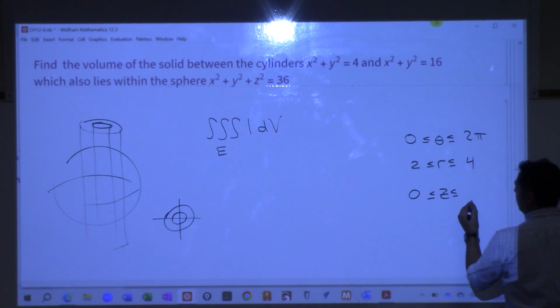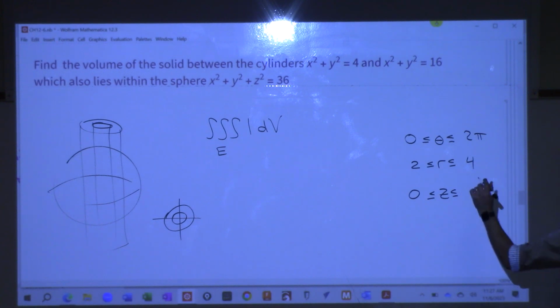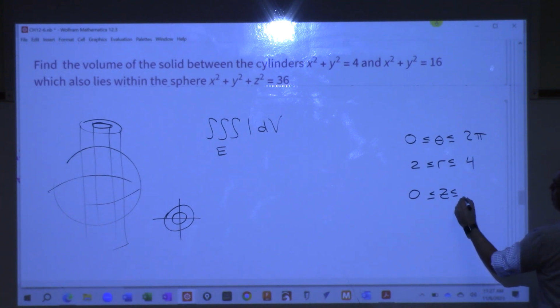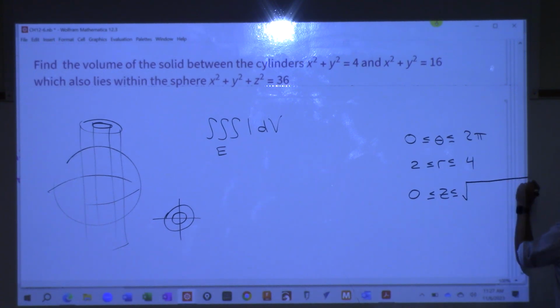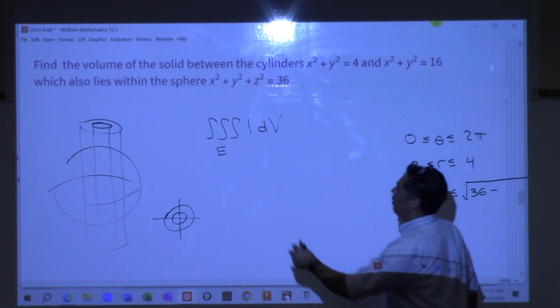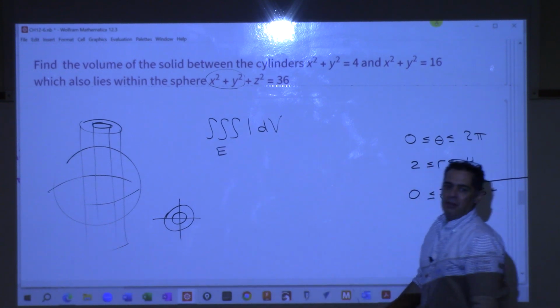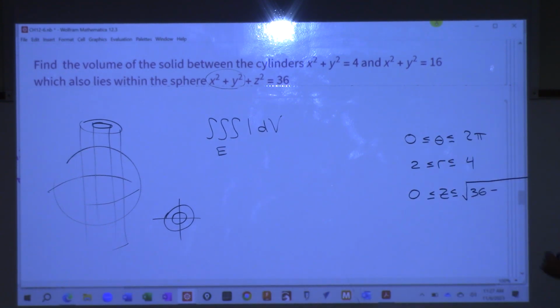So solve it for z, and what do you get? Okay, let's do it. The order doesn't matter how we do it. Square root of, is it plus or minus? It's just the top, so we're going to just do the plus, right? And then 36 minus r squared. Why? Because we know we're going to cylindrical. What's x squared plus y squared? r squared. And then we bring that to the other side. So there we go. That's it.